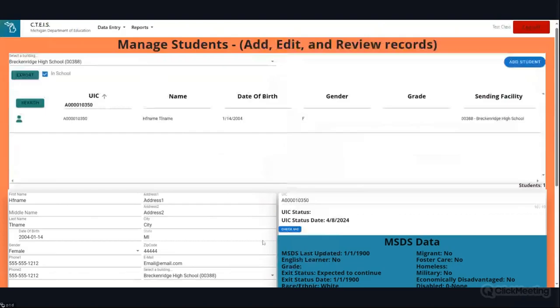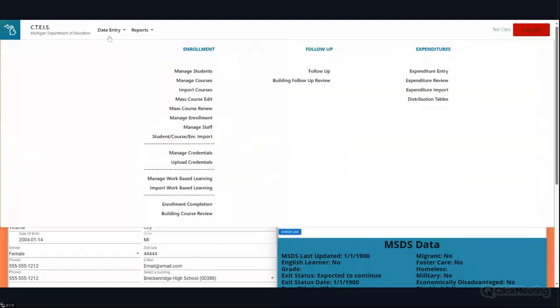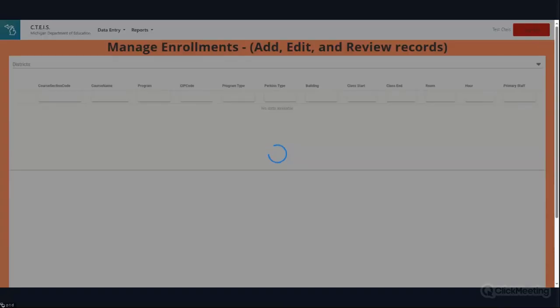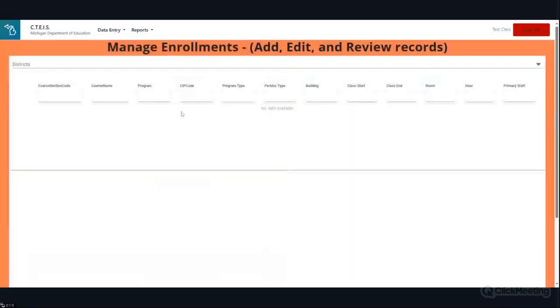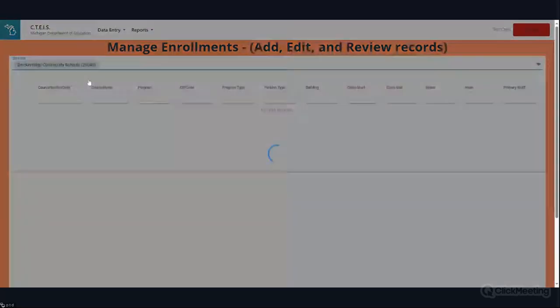Okay, what I'm doing now is just going through, I put a student within a course at some point during the demonstrations today. So I'm going to go through and make that correction. So I copied down the course information from that student panel. Again, this is kicking out errors because of this being a demo site, but you want to make sure that you're utilizing the reports. Sometimes in the validation, it'll also give a report that CTEIS will refer you to kind of troubleshoot this information.